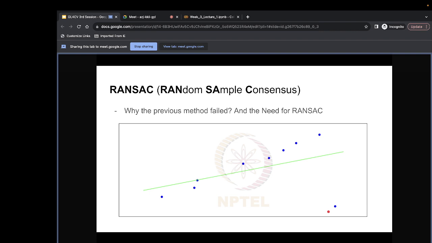What we want is, so many research has gone into finding a method for regressing where your fitted curve, fitted line actually, is robust to such outliers. Because this being an exception, all of these points are like this, I do not need to focus too much on this point. It's okay to focus on these points only. So I need a method that is robust to such disturbing points, disturbing agents. RANSAC is such a method which actually does this.